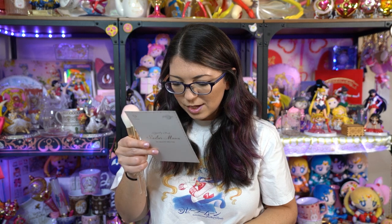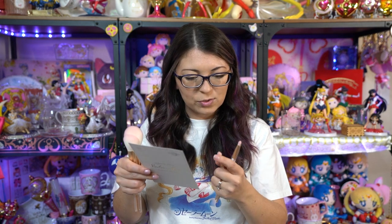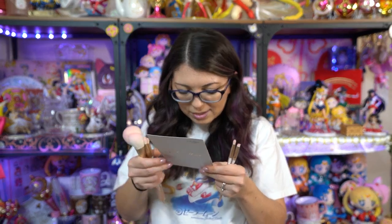Then we have the eyeshadow brush, which has a softer head to it, but it's also rounded. After that is another, oh, the last two are also eyeshadow brushes. So we have the slanted one that has the harder hairs, and then one that has a little bit tougher hairs, but is very, very small. So easy to shape with your eyeshadow. Cool. All right, as if I know what I'm doing.